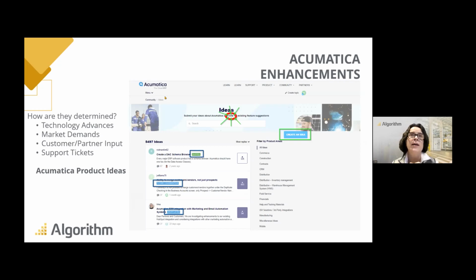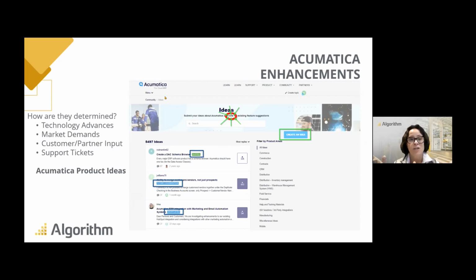And every year at Summit, one of the breakout sessions that is the most popular, you actually have to run from your previous breakout session to this one if you want to get a seat, is the ideas to product session, where they go over which of the product ideas from this ideas page they have now incorporated into the product.